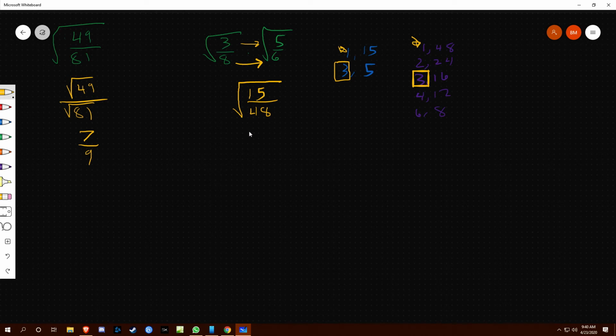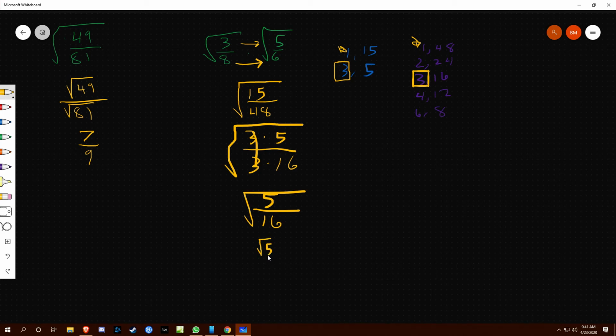So what I'll do is I'll take this 15 and make it 3 times 5 on the top. Now on the bottom, I'm going to make this 3 times 16. And the square root's still there. Haven't gotten rid of it. Well, these 3's cancel. So I'm going to have 5 over 16. Alright, cool. Now I'm going to simplify this because I can't divide 5 and 16. Well, the square root of 5 is just some decimal, so we're going to leave it as square root of 5. But the square root of 16 is 4. And I'm done.